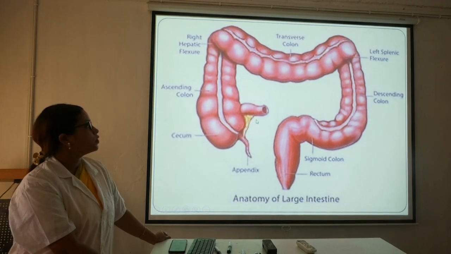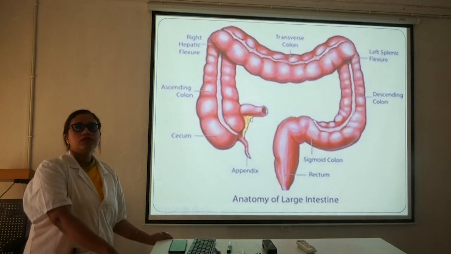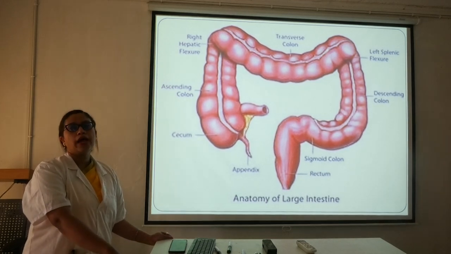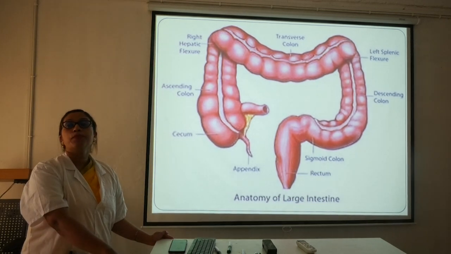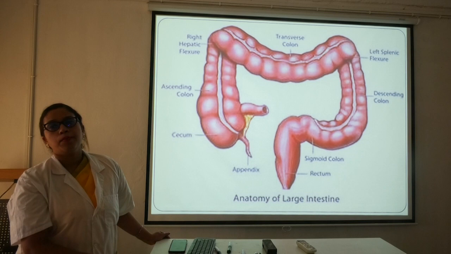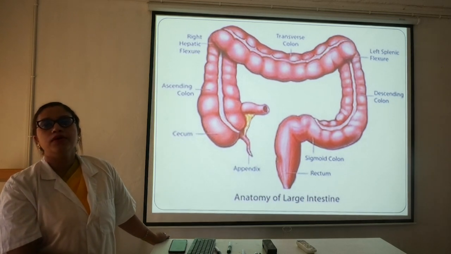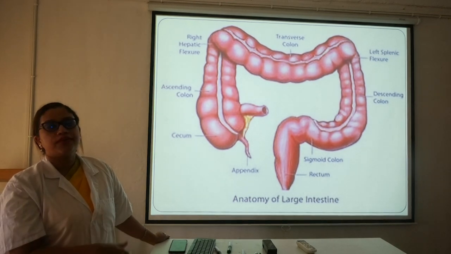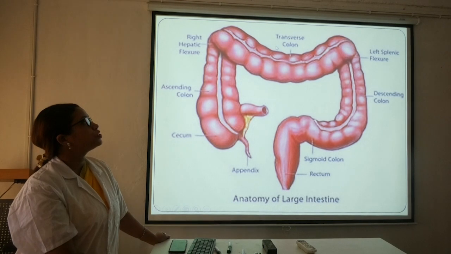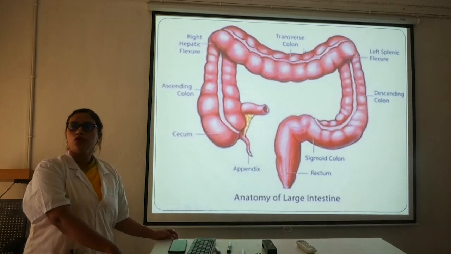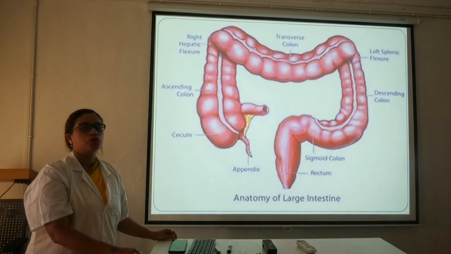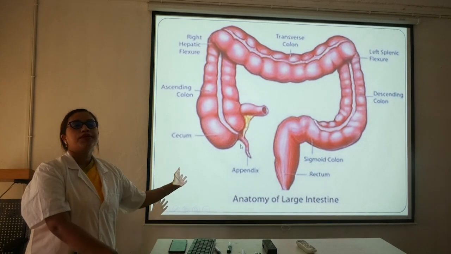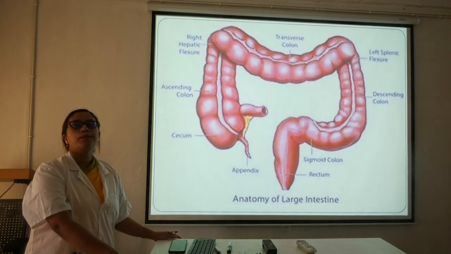Okay, and what is this yellowish thing? This is known as mesoappendix. What is it called? Mesoappendix. So this is part of the mesentery. Where else will you find part of the mesentery? Which are the organs that have their own mesentery? One answer is transverse mesocolon. You all know what transverse mesocolon is. So mesentery present in the transverse colon, and mesentery present in the appendix is known as mesoappendix.